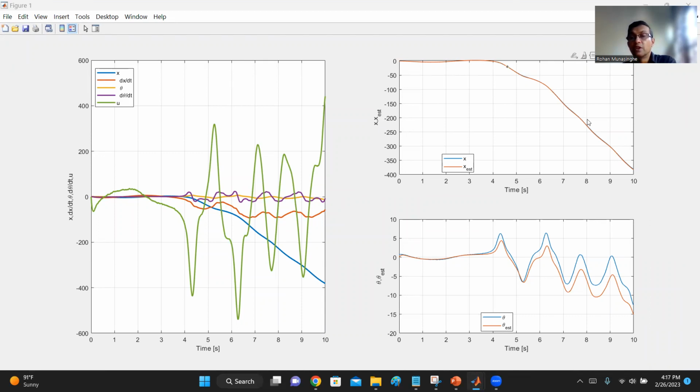You can see it's going like that, right? It's not able to stabilize in this simulation, and theta and theta estimate is gradually going out of tracking. The Kalman filter is trying to catch it, but in this particular simulation, it's not possible, right?